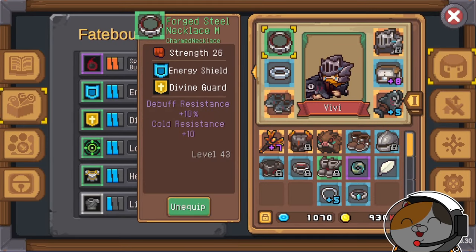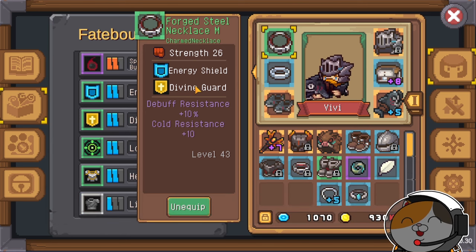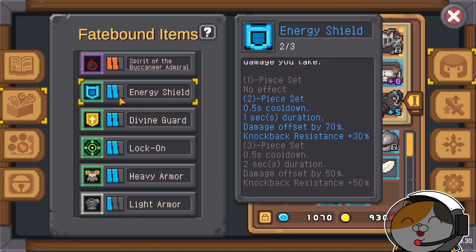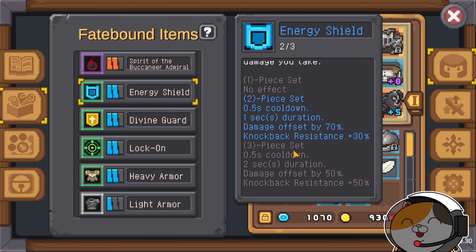And now finally, we have come to the best FATEBOUND in the game, Energy Shield and Divine Guard. And you need to understand how they work and why they become the best FATEBOUND in this game. So Energy Shield, every time you attack, it creates a shield that can reduce the damage you take, including if you cast a skill. So you don't need to only hit using your normal attack, you can trigger this by casting a skill. So for every attack that you do, you will get a 2 second duration shield with 0.5 second cooldown in between when you are going to block your damage.